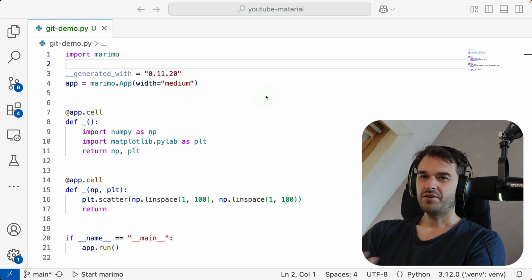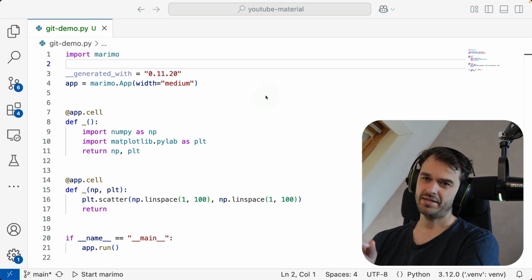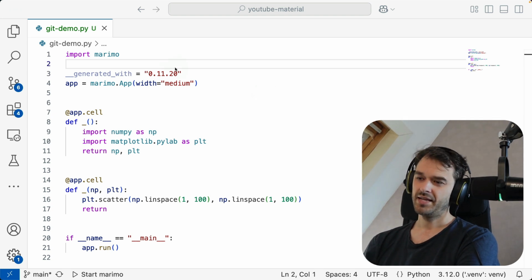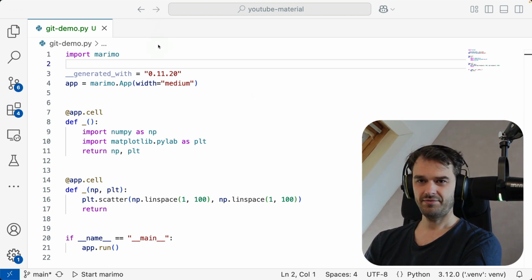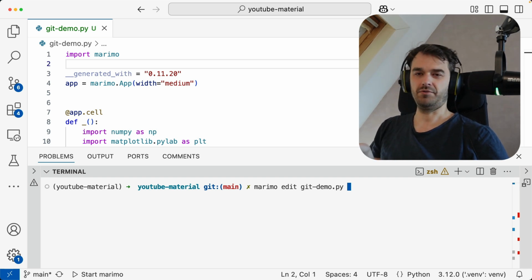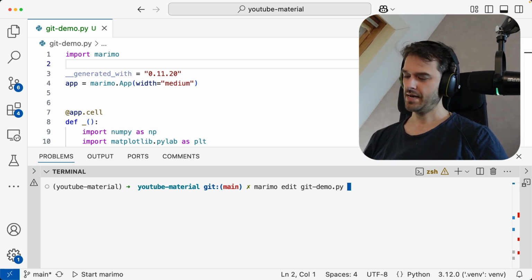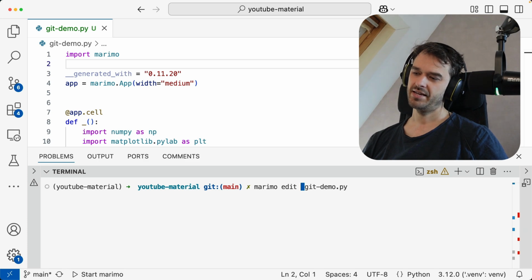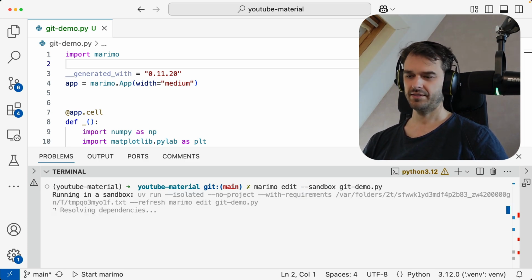But given that we've got modern tools at our disposal, there is also this one extra benefit that I do really want to mention that can help us make this notebook self-contained. So what I'm going to do now is run this marimo edit command one more time, which is the command that starts the notebook, but I'm going to add a flag. I'm going to say, hey, let's run this in sandbox mode. And let's see what happens when I do this.